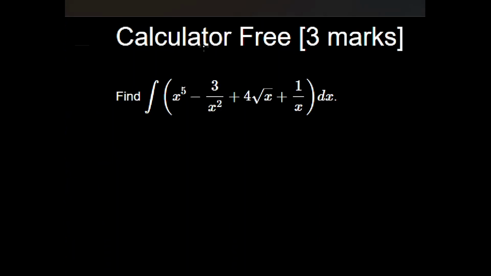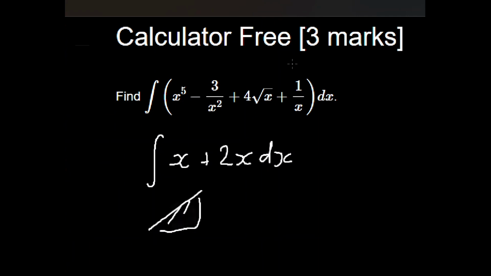So we've got this pretty horrible looking integration here, right? Now there's so much going on, but the trick is when we do it in our heads. If you were to try and find the area under the curve for x plus 2x, well, what we do here is we'd say it's the area under the curve for this one, plus the area under the curve for this one.